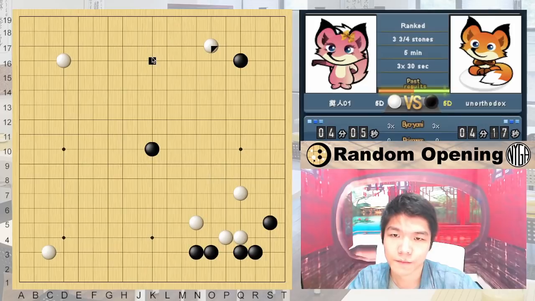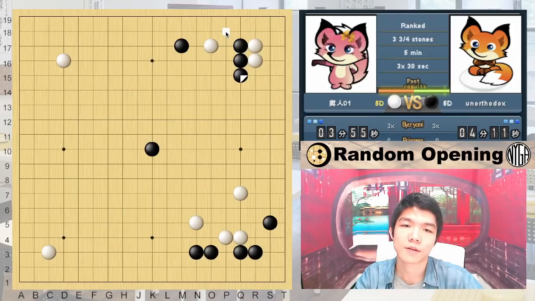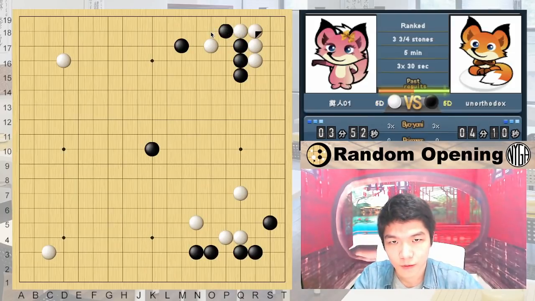Okay, so approach here. I don't really want the right side, so I'm going to pincer. I'm going to give white the right side. Nobody really wants this side because black can jump in here and white has the stone, so neither player can make a lot of territory. Okay, so we're going to play this simple joseki. Alright, and then we're going to approach.